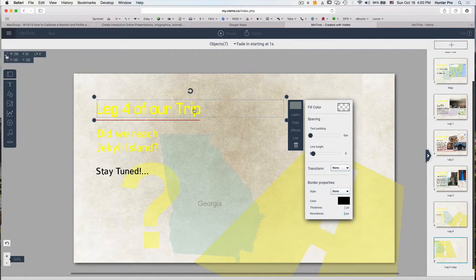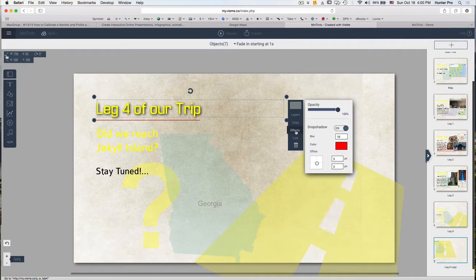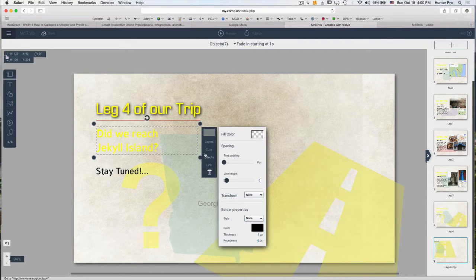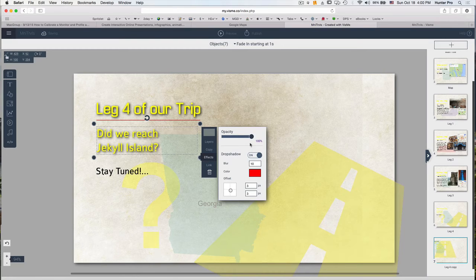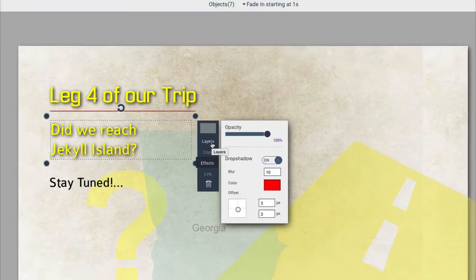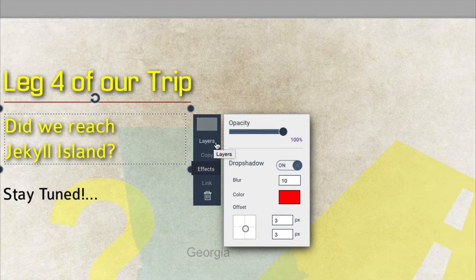All right, whenever you click on an item, it automatically brings up all of the properties that you can add to this item. Here, I'm going to add effects. I'm going to click on this one, add effects back. So those are the 2 effects I had. But I want you to notice with the properties here, you can change color. You can change the stacking order and the layers. You can copy, add effects again, or you can make this into a hyperlink to go from one location to another.